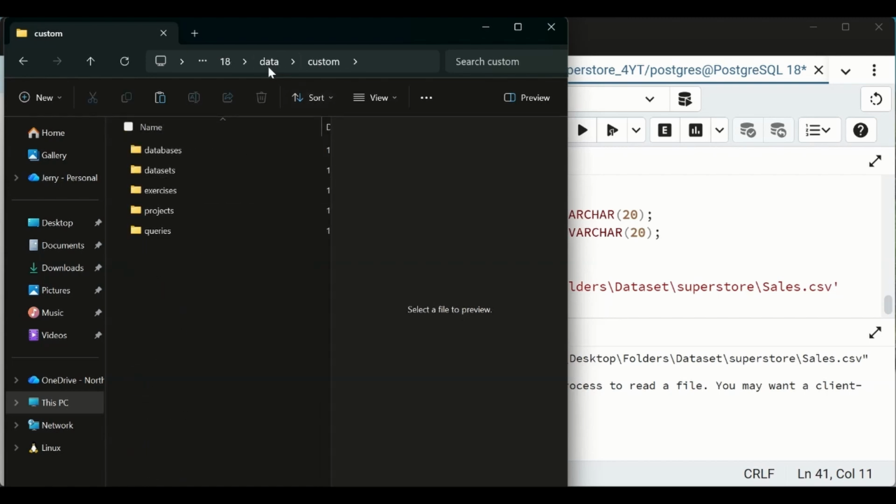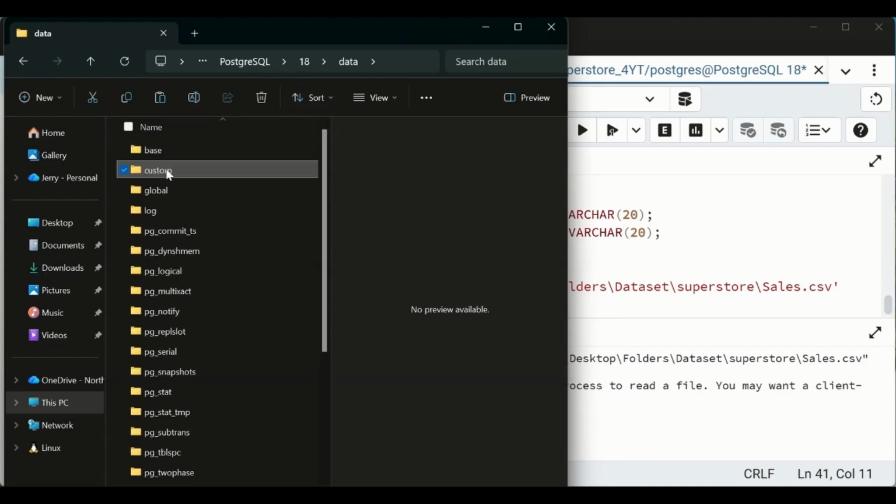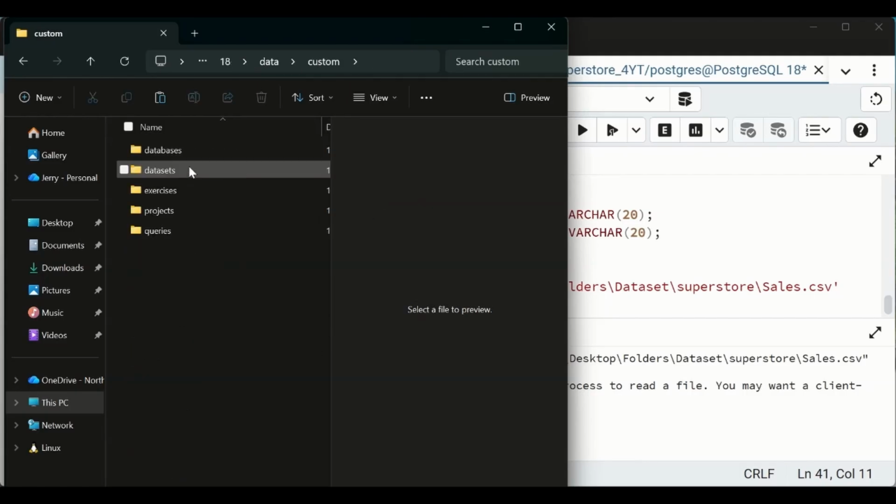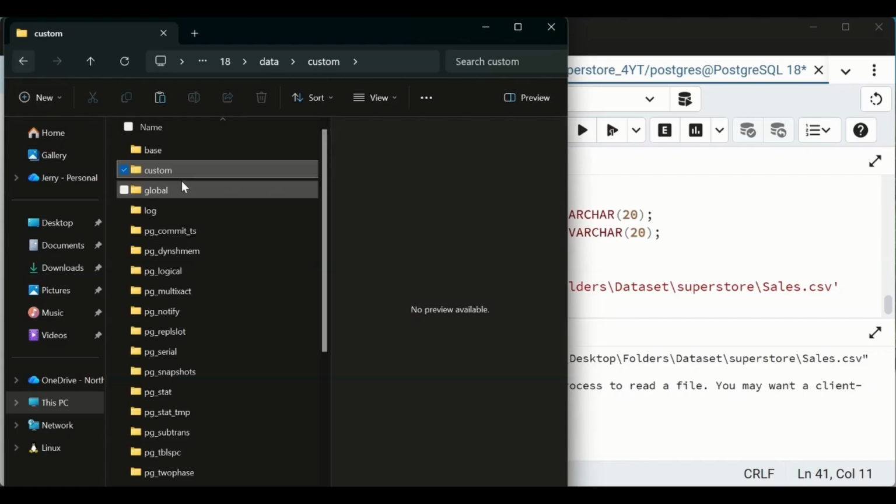Okay, so I decided to create this folder. You can create yours and call it dataset or whatever it is. I created mine as custom. Then you open the custom. Do not forget, you won't find this in your own folder, so create any folder. You can give it your name or a dataset name, whatever you want. So I just named it custom.